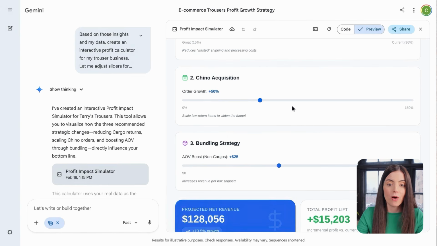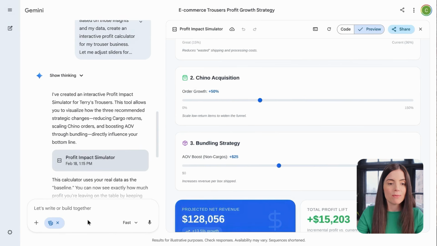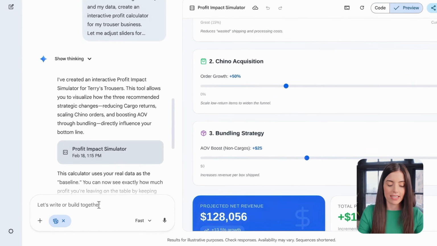Let's say I want to take this and share it internally, but the styling doesn't really match my business. I can prompt Gemini to change the styling while leaving the core interactions the same. So I can prompt something like, can you give this calculator more of a fashion theme?